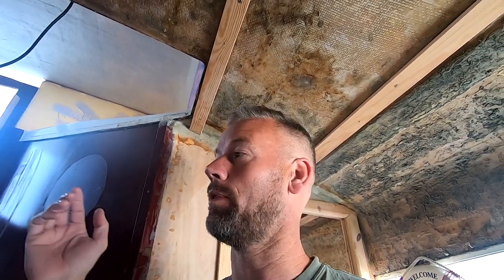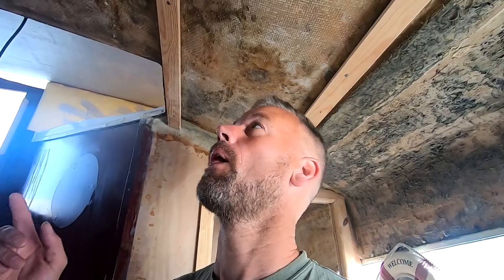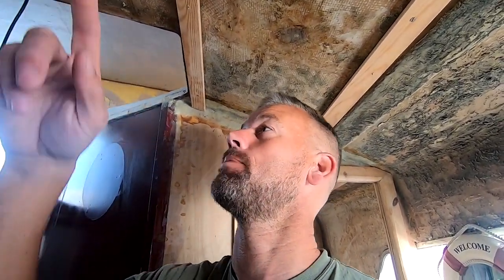To be completely honest with you, I can't find my dust sheet. I've got a rolled dust sheet somewhere and I've got no idea where I put it. So I'm going to try and hoover it up and control the dust. If I can't, then I'll have to tear the boat apart to try and find it or go and buy another one. Right, so I'm making the small incision.